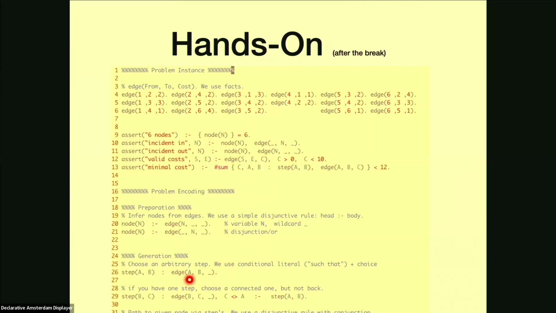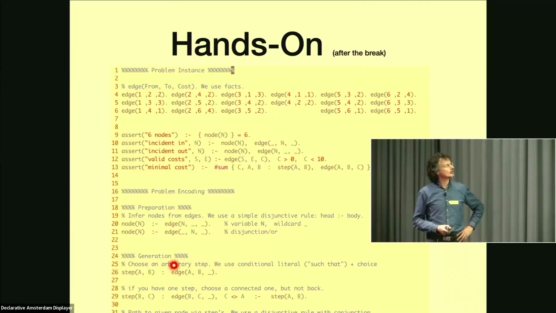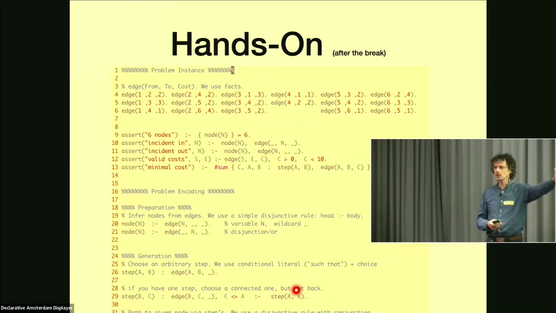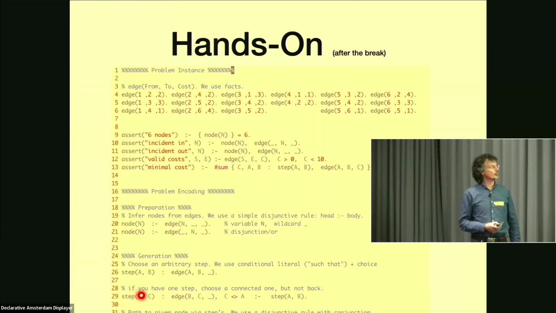Okay, so here is more or less the same. The only difference between step and node is that I used one more variable, A and B. And here's the interesting thing. Here we make a recursive rule. We say if you have a step AB, that's right of the if, this is called the body, that part. If we have a step AB, then we could choose another step, which we can see again because of this semicolon over here, which means it is again a choice. And it can choose step BC.